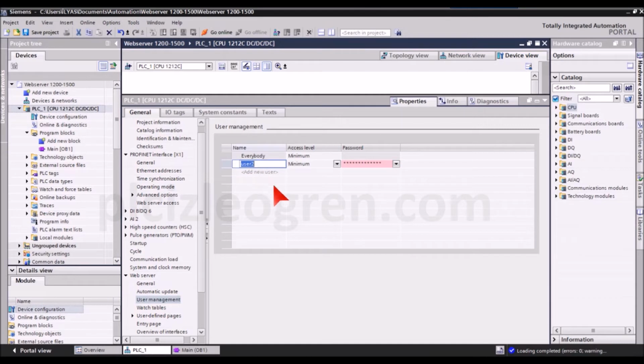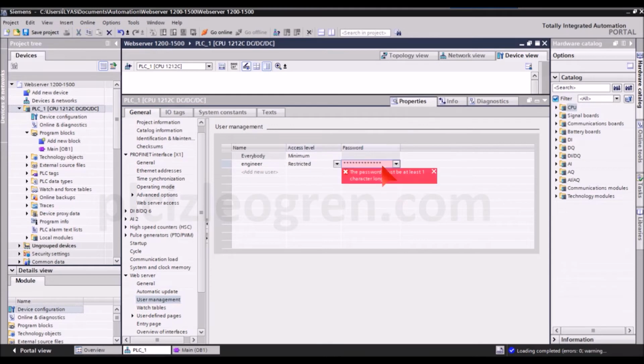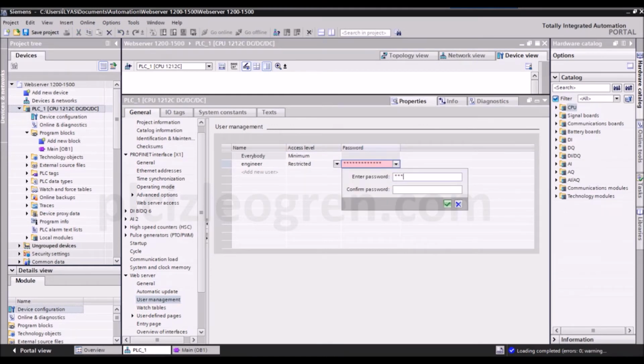However, let's say that I don't want everyone in the local network to see the status of my PLC. So I will hire an engineer for that. And let us enter his username and password. So I want to give authorities to that engineer, or rather, for example, for this instance, just give him the authorization to flash the LEDs, for example. So let me enter his password as 12345, and here I gave the engineer authorization after entering his password.